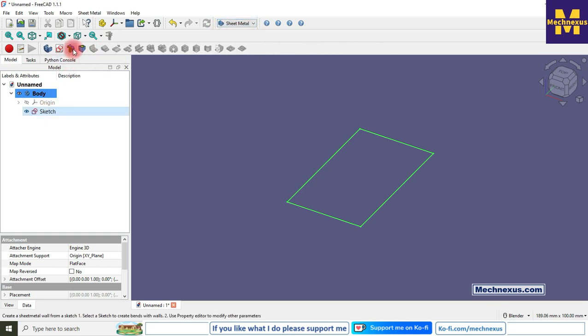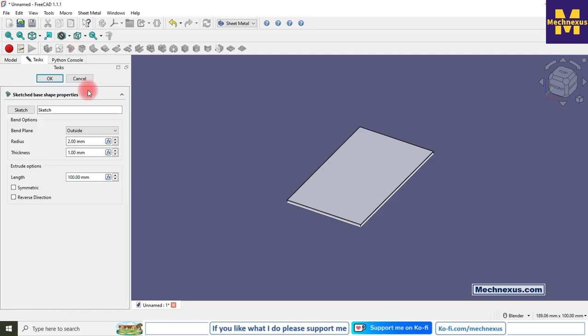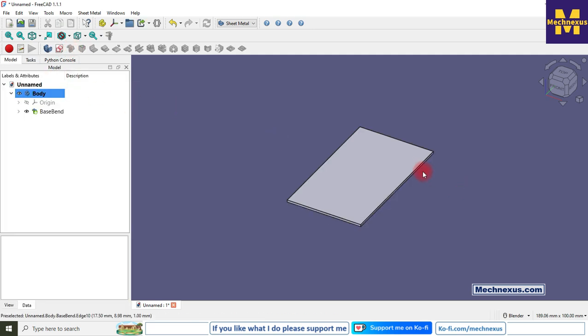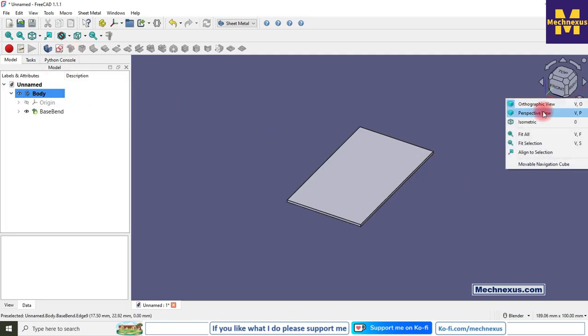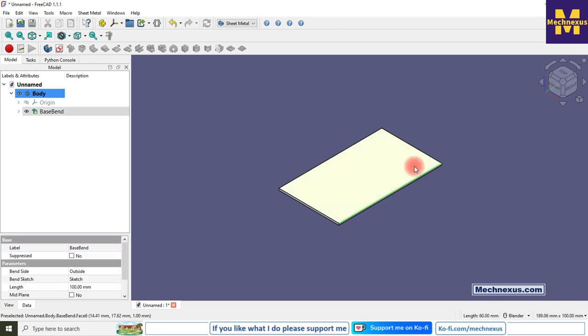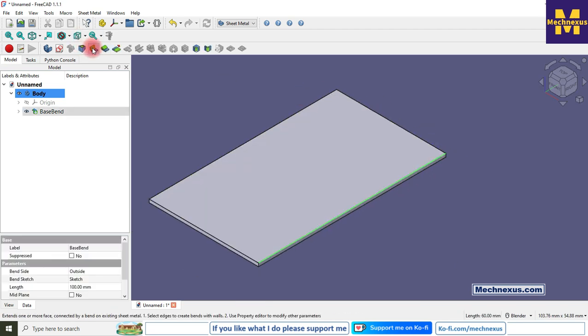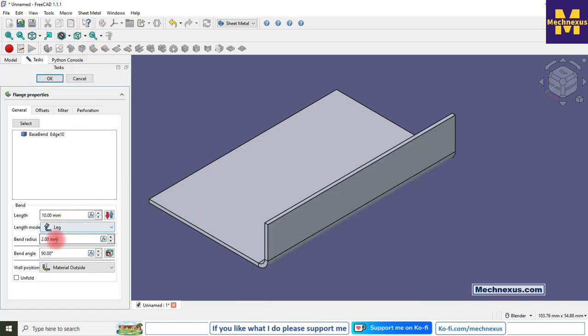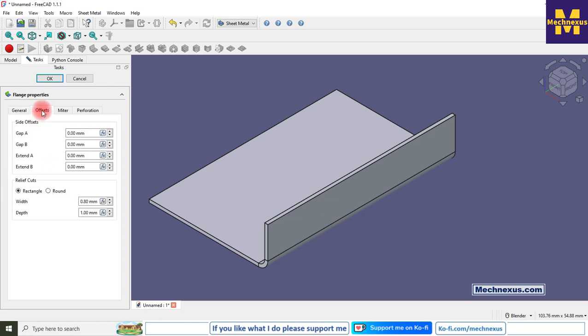Select the sketch and click on make base wall, say OK. Now switch to the isometric view, select the edge, click on the flange, and here the bending radius is 2, and we will give the gap 15 mm from one side and 15 mm from the other side.